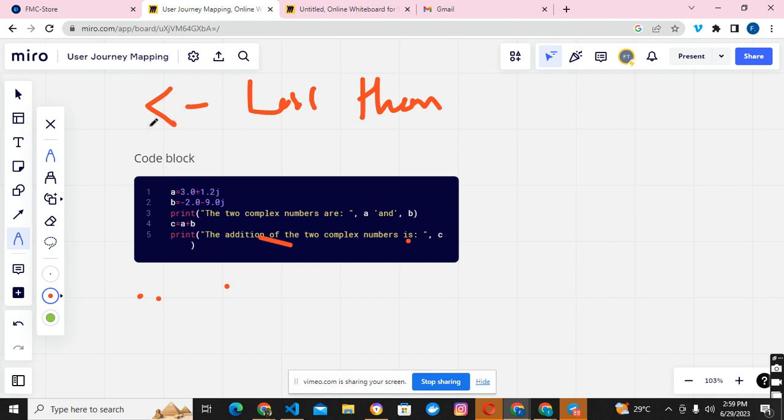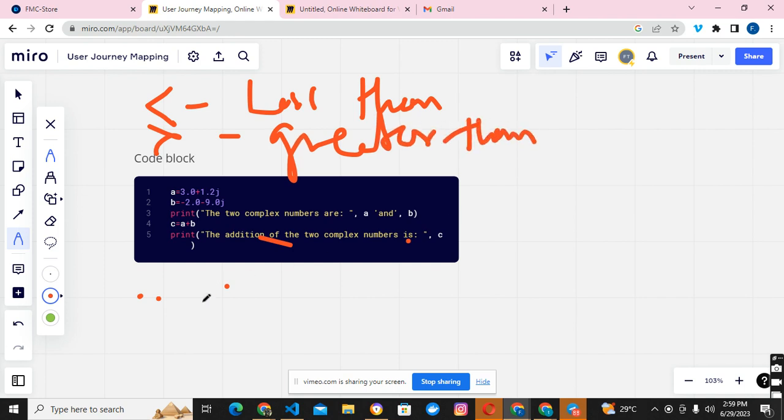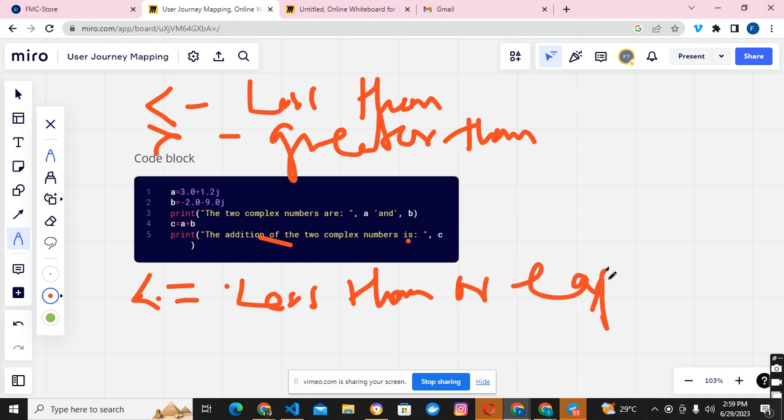And of course, this means greater than sign. Then this means, in Python and most other languages, less than or equal to. And this means greater than or equal to.